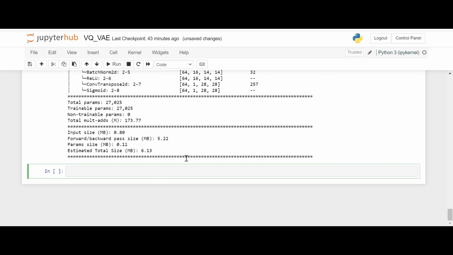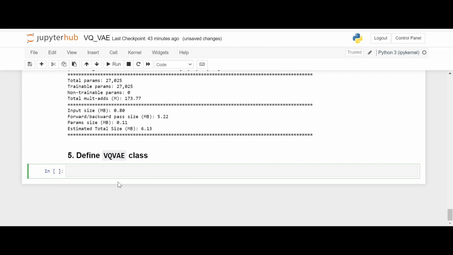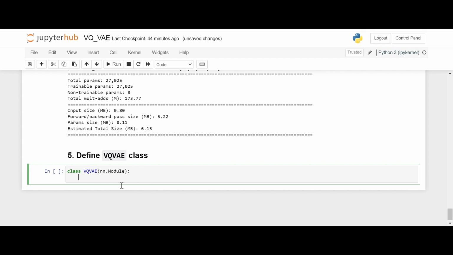Now I just want to put these 3 sections in one class, which will be called the VQ-VAE class. So define class, you can see here, just putting 3 sections together.